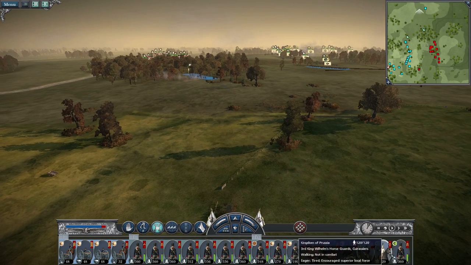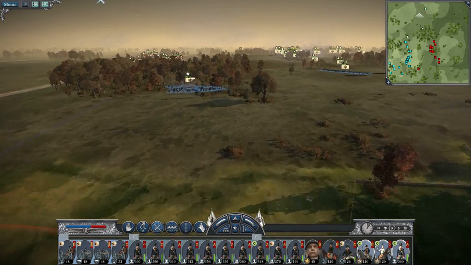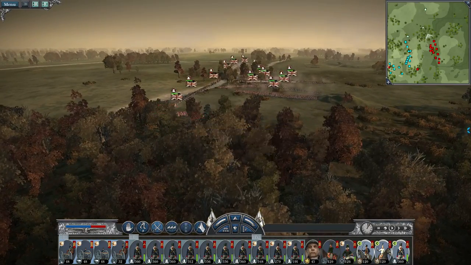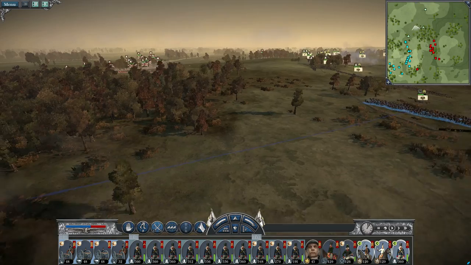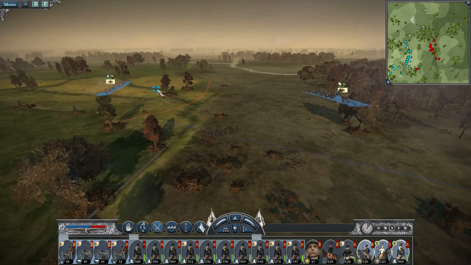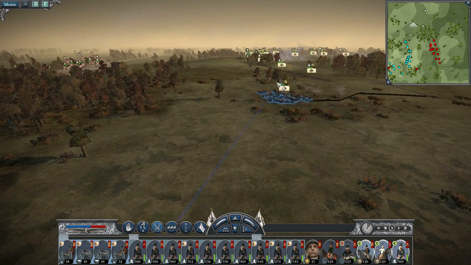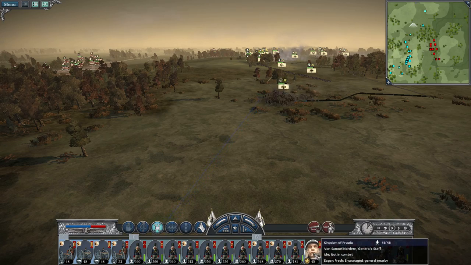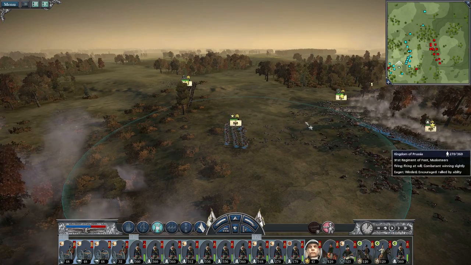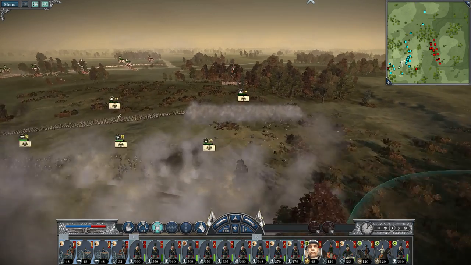Let's have a look at what we've got here, because we need to consider the position of these guys here. We're going to move up through the woods on the flank of this group of troops. He's still kind of just moving about at the moment. We're going to just stay here with this brigade, I think. Let's give one a bit of a boost. It's all about not allowing them to stand.